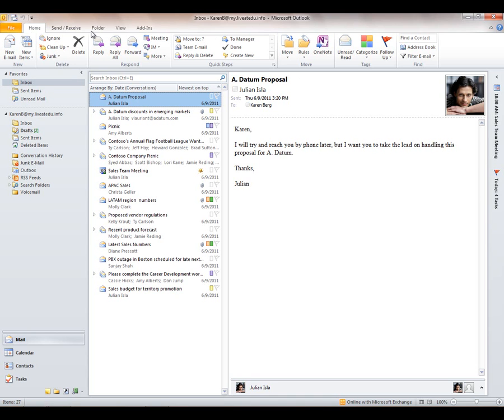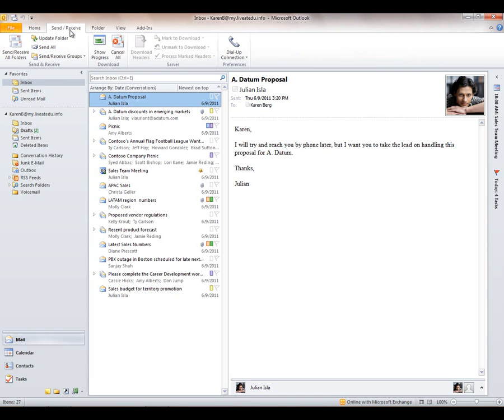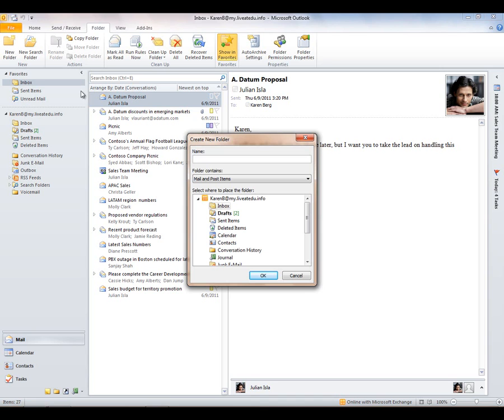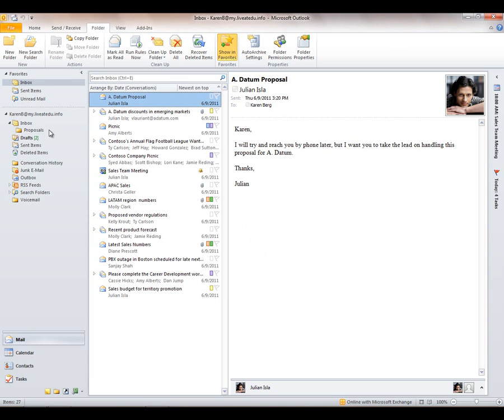The ribbon is a way to organize or structure commands within the environment here according to what it is that you're trying to accomplish. And within each of these tabs, you're going to find groups of commands and then commands that are relevant to that particular action. So, for example, here in the console, I can click on the Send and Receive tab to govern how I might send and receive different email accounts that I have within the system here. The Folder tab, for example, is how you might want to manage your Outlook folders or even create new folders. I can click a command straight here within the context of the ribbon. Let's just call this folder Proposals, for example. Click OK, and I've now created a folder using a command that was available to me within the ribbon.